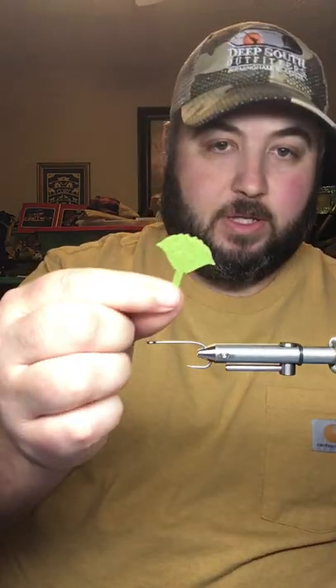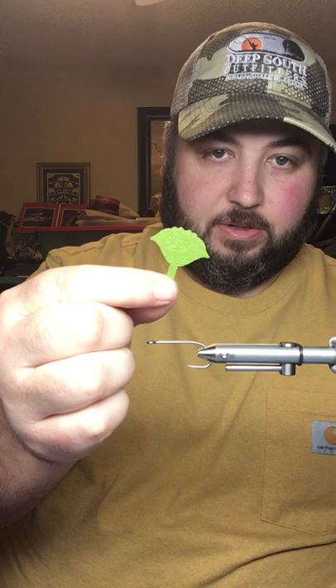Hi, this is Cory Kendrick with Norvice. This afternoon we're going to be tying a crab fly using the Sightcast Fly Fishing Easy Crab Shells. This is a really effective fly for redfish. The guys at Norvice have had good success with it up on the East Coast and it works just as good in the Florida Panhandle, so this is a good one and it's easy to tie.